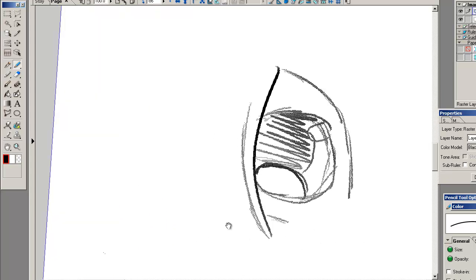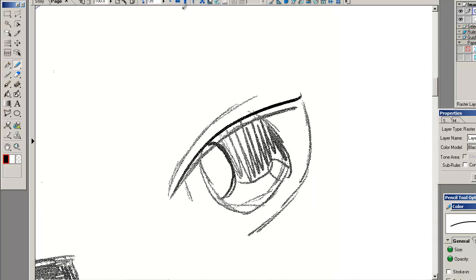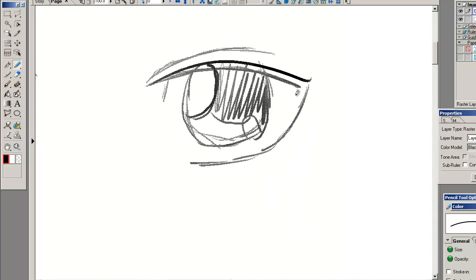Let me zoom in. I keep zooming in. And I'm sure that's annoying you. And then I would obviously still do this part. You know, fill that in. Zoom out.